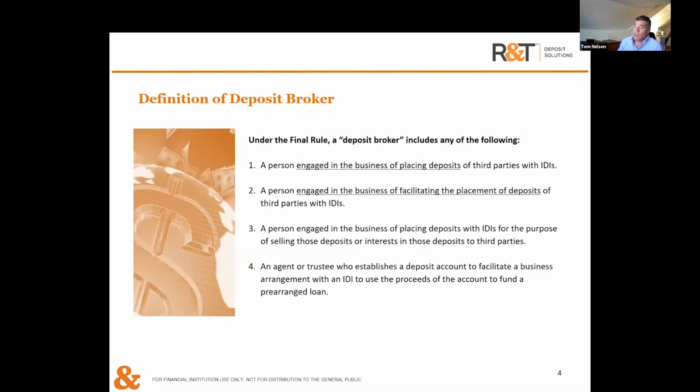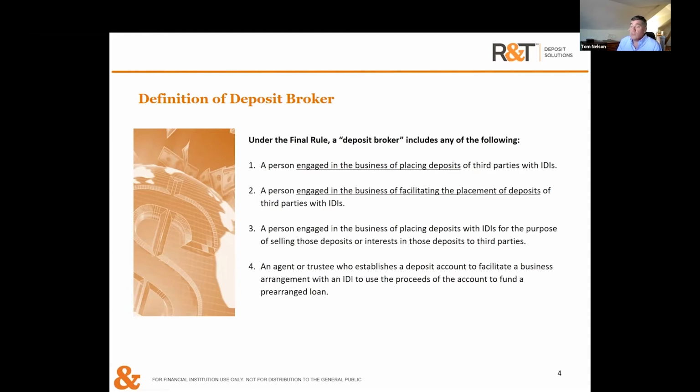So under this rule, under what we'll describe as the final rule, a deposit broker includes any of the following items: a person that's engaged in the business of placing deposits of third parties with IDIs. IDIs, as I'm sure you're well aware, are a fancy way of saying banks. And the second is a person that's engaged in the business of facilitating the placement of deposits.